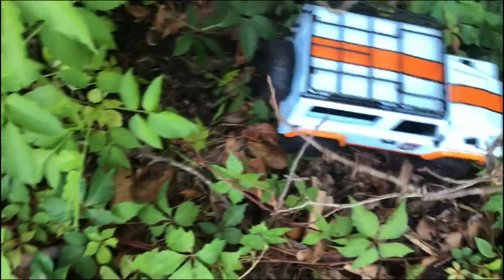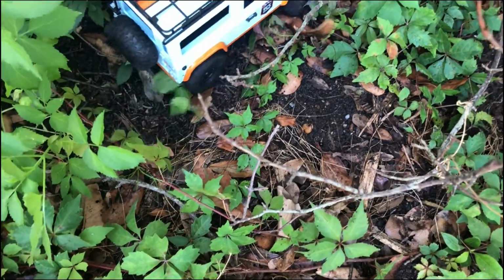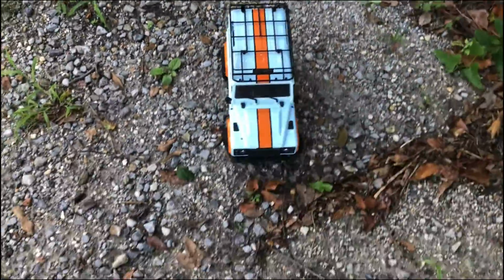Okay. Gone into here, he's gone past the vine. He just needs to get over the stick right there. And I made it. Freedom. Good job.